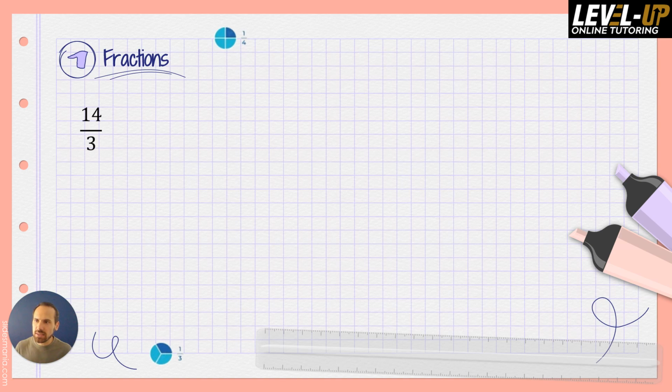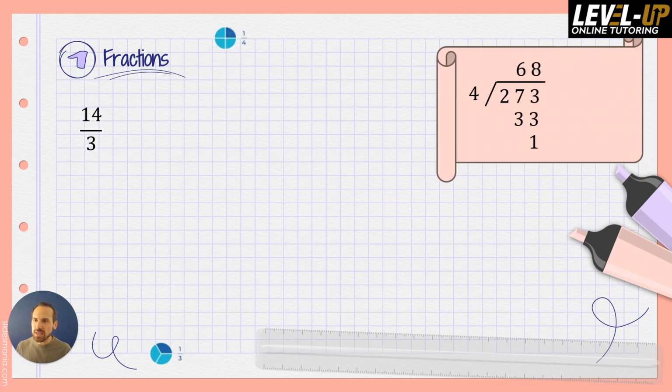Right, so now let's look at things like this. This is what's known as an improper fraction. A proper fraction is one where the numerator is the smaller number. So you have, say, something like 2 over 3 would be a proper fraction, whereas 14 over 3 here is not, because the numerator is bigger. So how would we simplify this, or perhaps convert it into a mixed fraction, is one way we simplify.